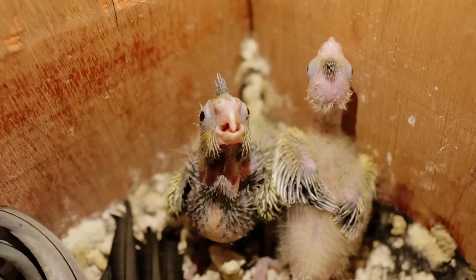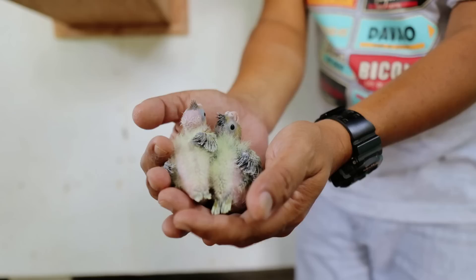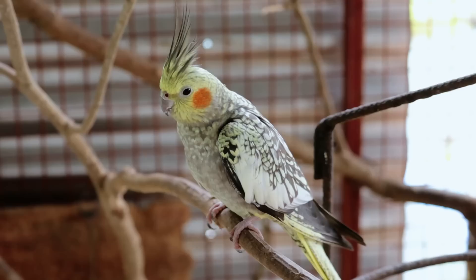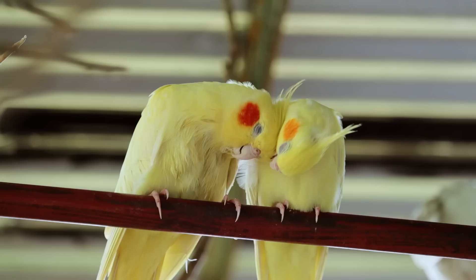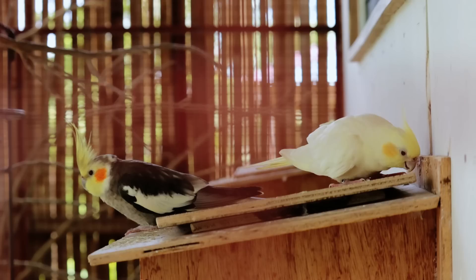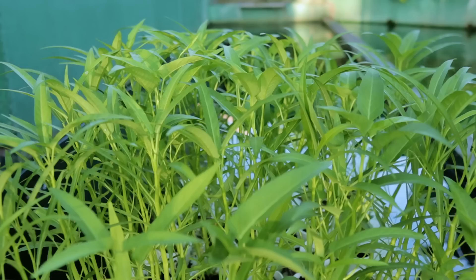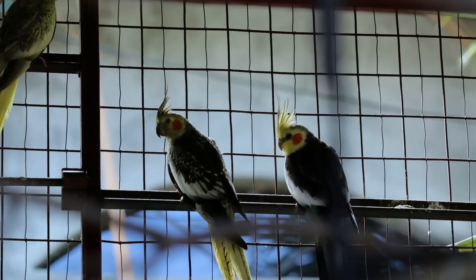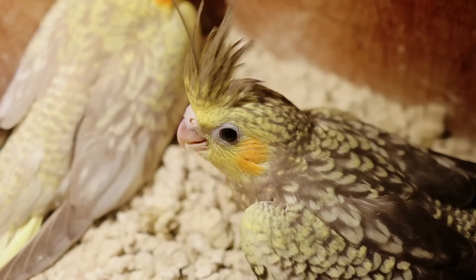I would like to make some celebration because there are so many babies here in the nest boxes. I can see there are eight babies about to be weaned in a few weeks. I'm so happy because we have already produced more than 30, and we just started with four pairs. This bird can just easily be multiplied if you put some attention and observe health issues. You give vitamins and supplements like moringa, water spinach, and cuttlebone — these are really very important. Even if you won't give them synthetic vitamins, you can just use the natural ones, and this is going to be the best diet you can give to your birds.